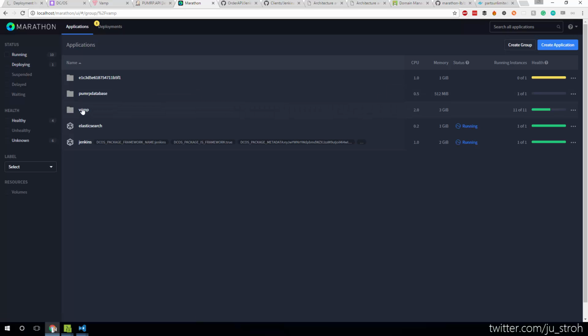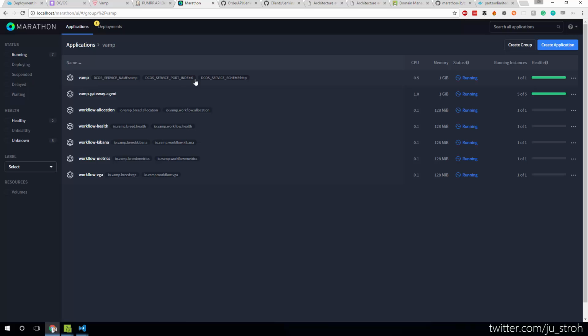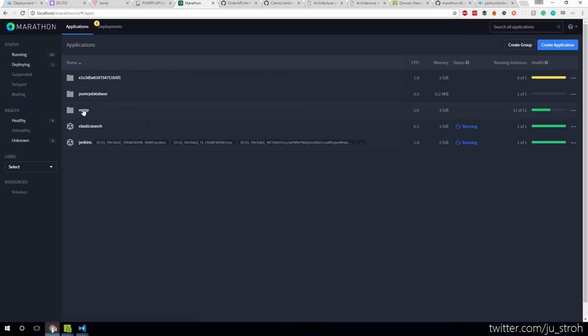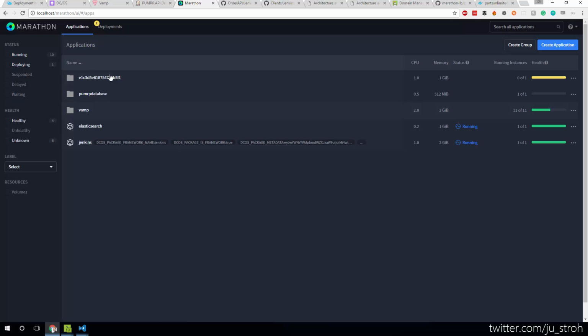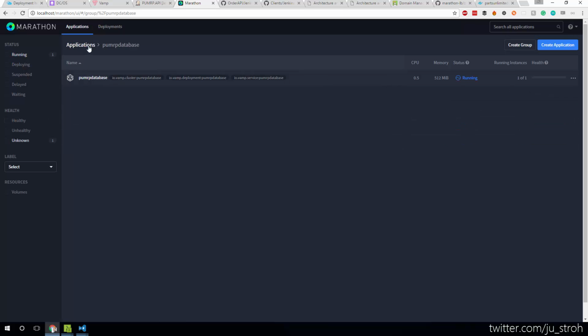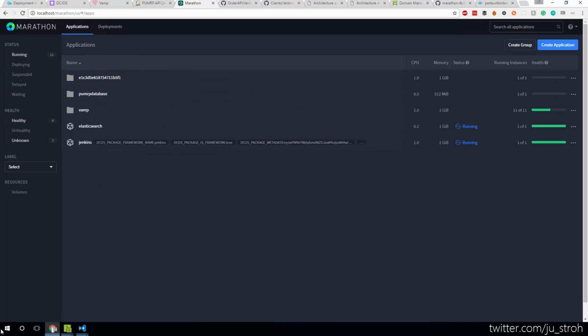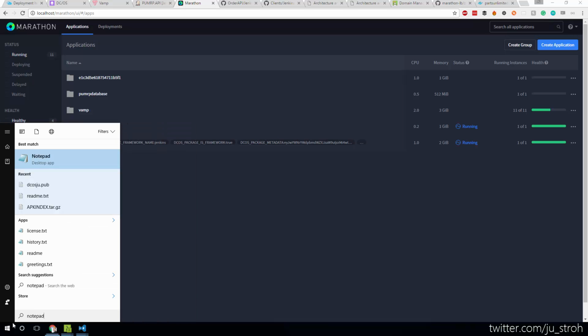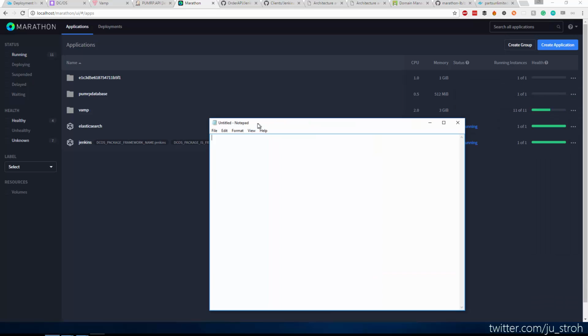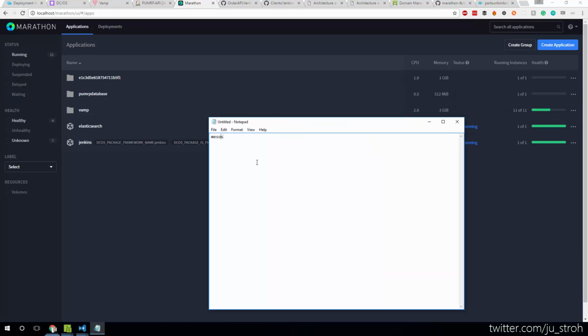That's the service I'm using, the master one, VAMP. That guy is running on Marathon, and the framework and the cluster are running on Mesos. So if you want to reach any application, for example my database, let me show you that in Notepad. For all the services, it's going to be Mesos at the end.